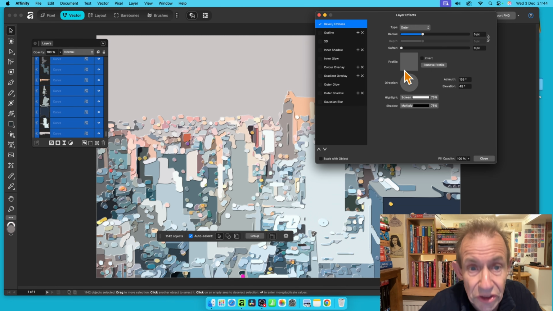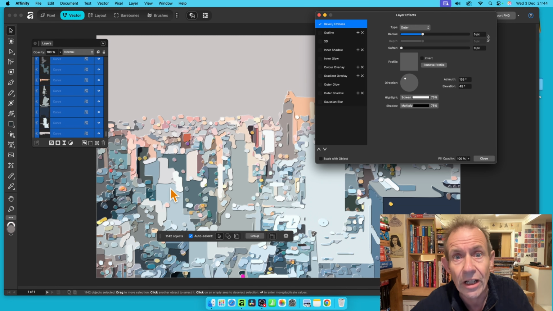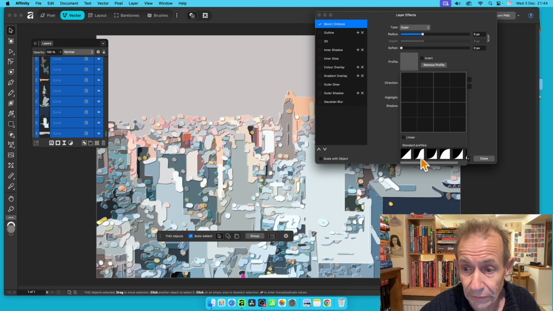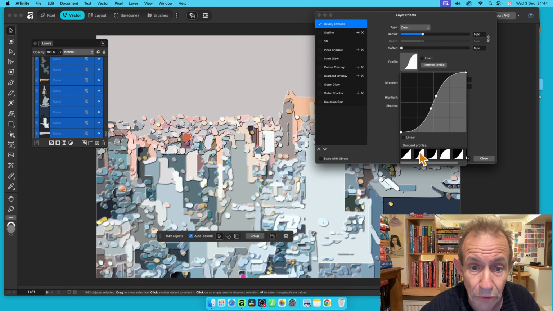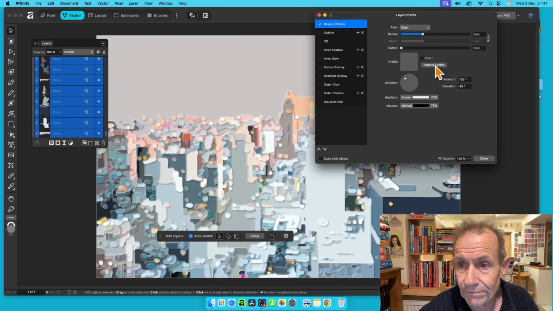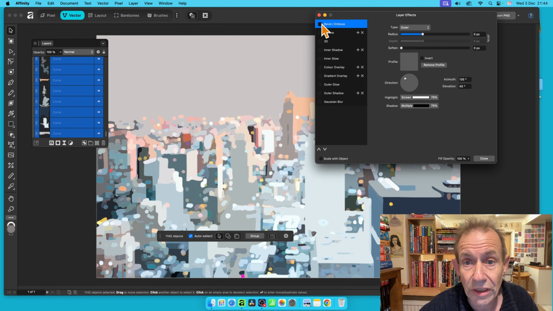You get more sort of jigsaw puzzle like effect. This creates a very abstract design there with all the objects slightly raised. You can also modify directions, profiles, etc. So just click and try them. You don't have to use them, but if you use one, you can see if that maybe is what you want. And remove profile. You can also go and try some others.